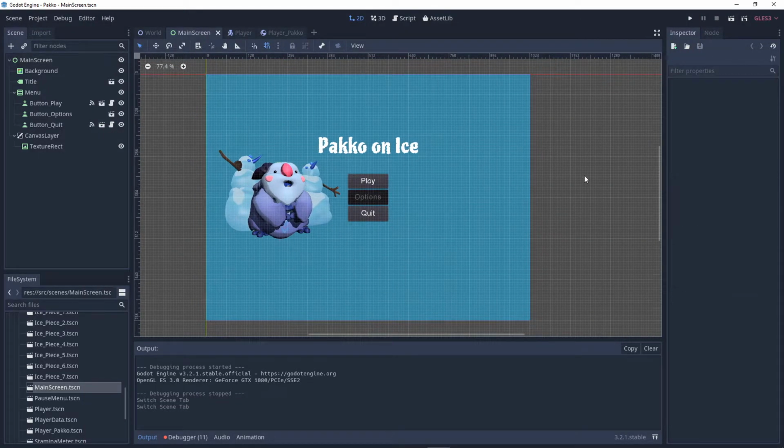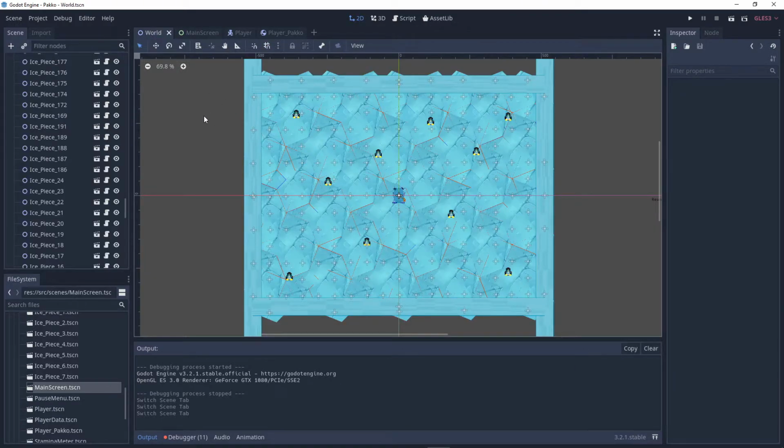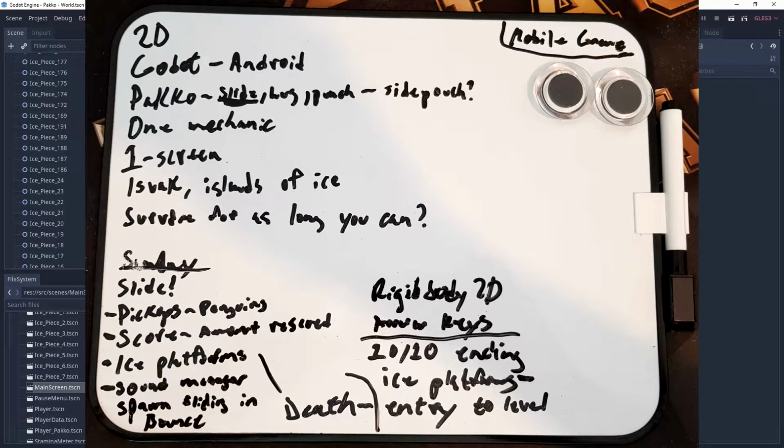This is actually the highest aspect ratio I could find for a handheld device, like a tablet. I can't remember which one, and I haven't tried this on a tablet or mobile phone, but I believe I could make it work somehow. I'm not too fussed about it right now. If we continue on the list, we have Paco.